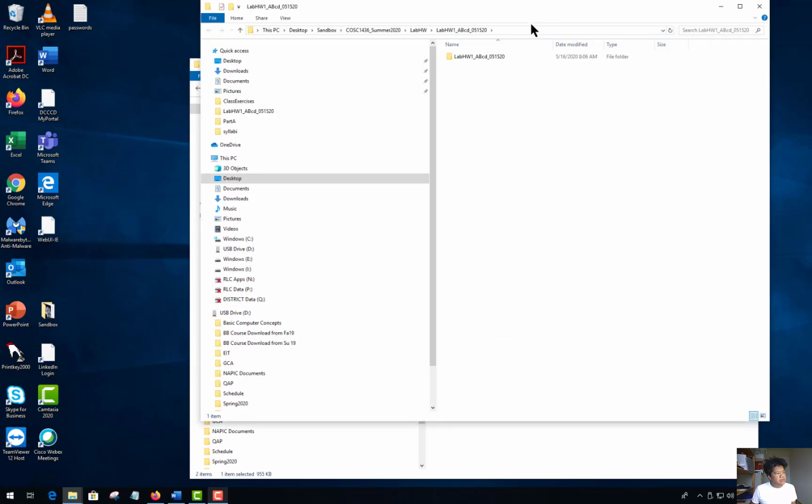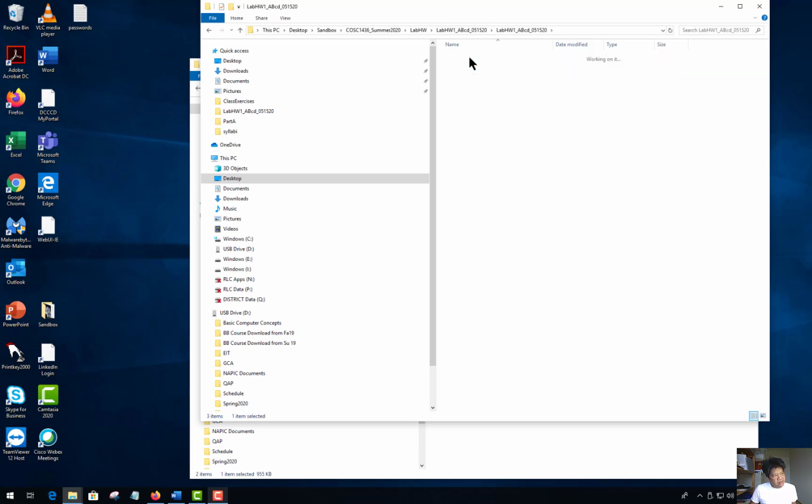This is the subdirectory. If you look at this path right here, here's that folder I just created, COSC 1436 lab HW with its date in the folder, and it has a subdirectory in there as well. You notice the icon has changed. It no longer has a zipper. It's no longer compressed. It's extracted. You have two subdirectories, one called homework, one called lab, and the other one's the Word document.